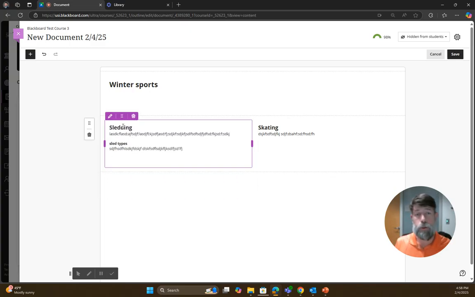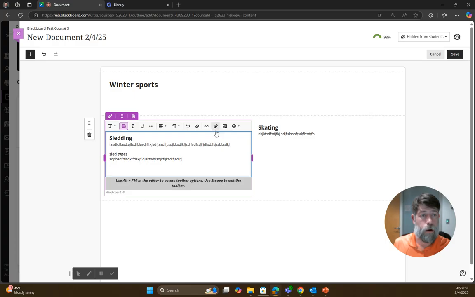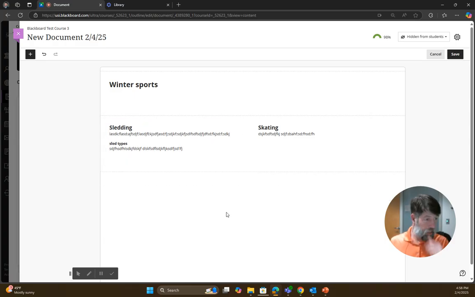Hopefully this shows you how to use that toolbar in our Blackboard Ultra content editor. Well, on the next slide, I'm going to have you look at another very interesting example of a heading structure and kind of critique that and tell me how you would go ahead and fix that.